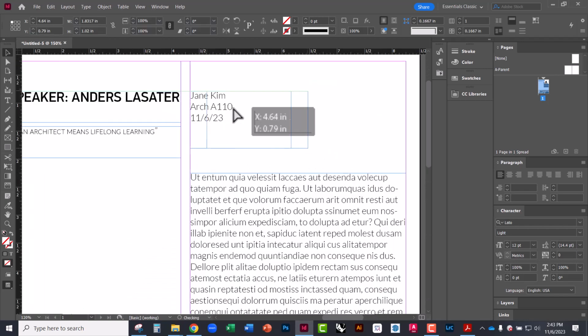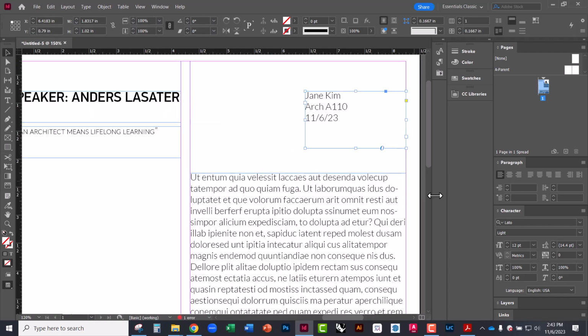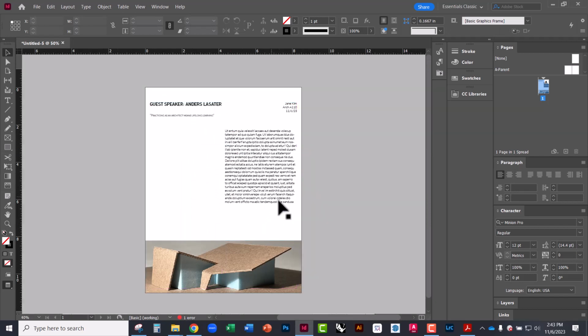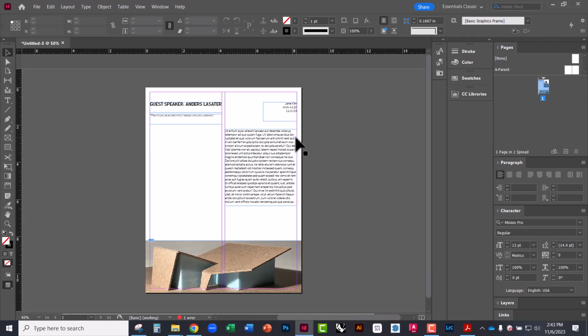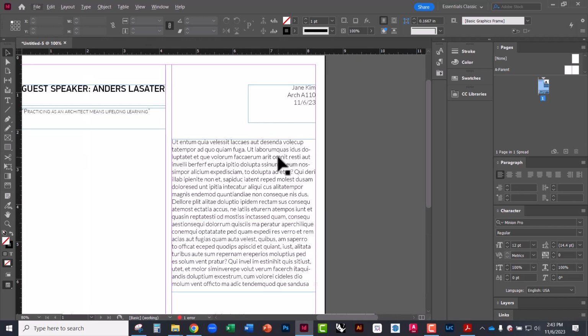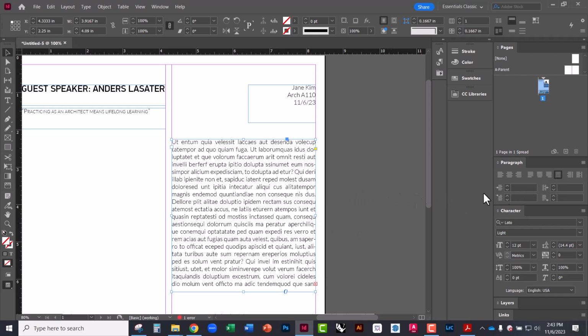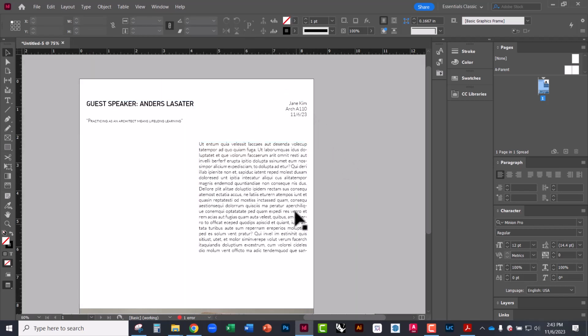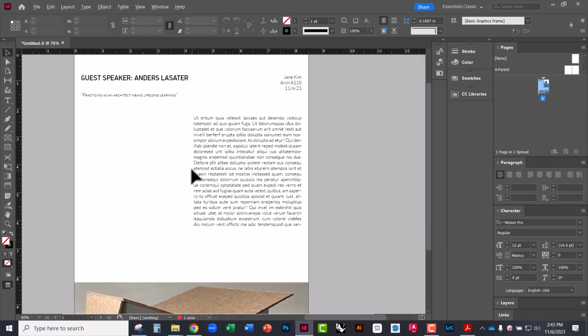If I want to justify this on the right side, I can pull this to the right, and then under paragraph, right justify it. Okay, so preview of what that would look like. And often in graphics, you may want to have this be a strong edge here too. So there's the option to do that here. It adds some spaces to the text, which some people don't like, but graphically it makes things align a lot better.